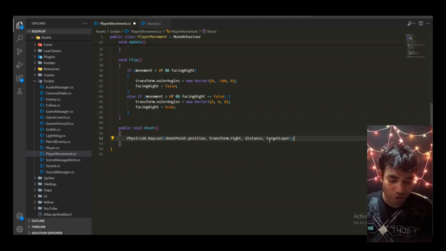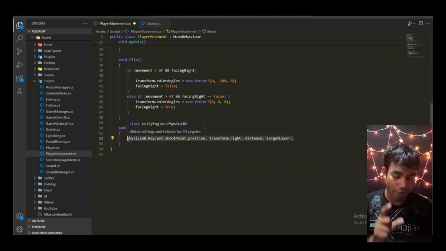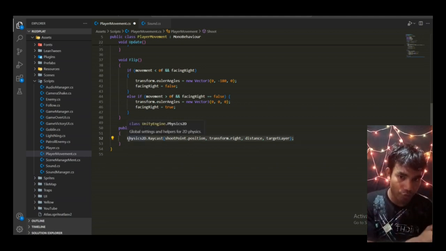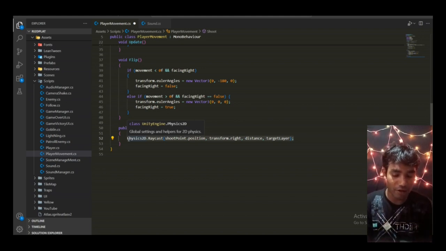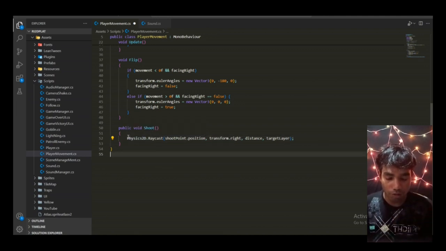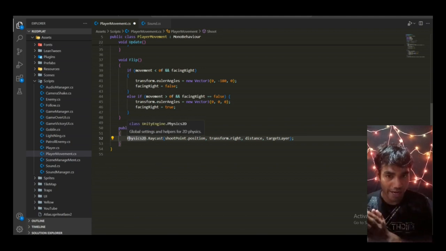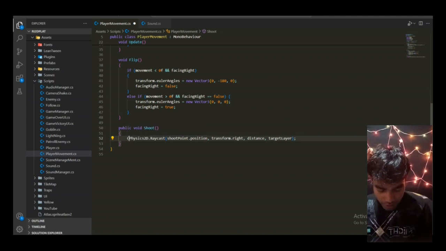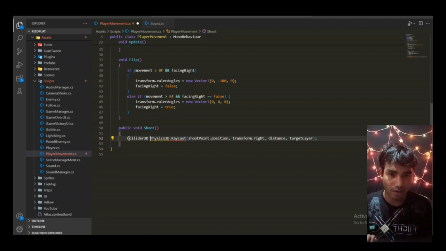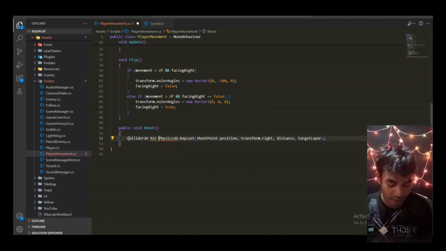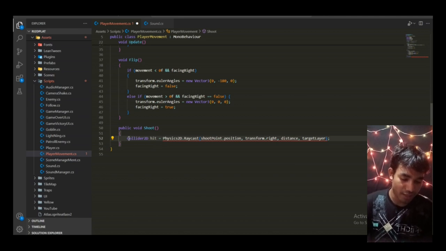This function can return true or false. If the ray is really colliding with that test game object, then this function will give us a true value, otherwise it will give us false. So we will store the result, whatever we get, in a Collider2D variable. Let's type Collider2D and call it anything; I'm going to call it hit equal to this, or you can call it hitInfo.